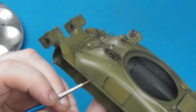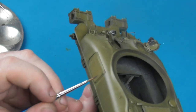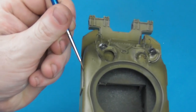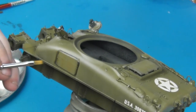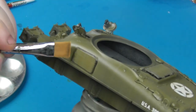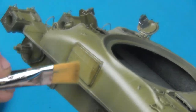I'm also going to start painting around the edges here of the applique plates on both the hull and the turret. So you can see here, just coming in with our industrial earth, and I just cut in a little bit of the oil paint directly from the tube, just to frame that detail. Then I come in with our somewhat stiff bristle brush here, and I just start tapping. And if it's too stark, I come back in a few seconds later with our nice soft bristle brush here and blend it out.